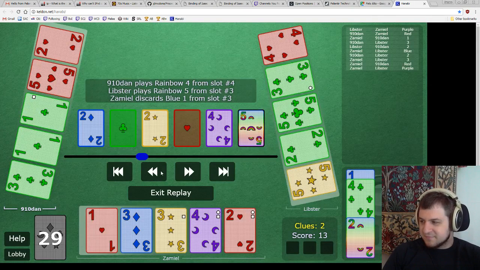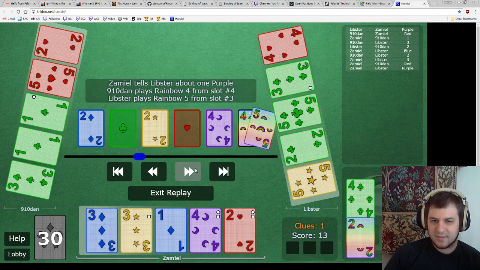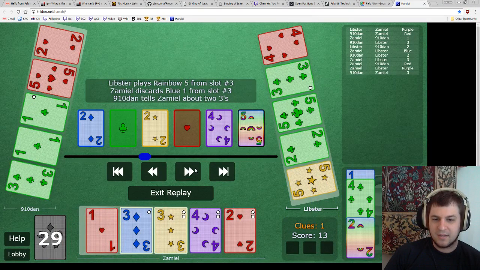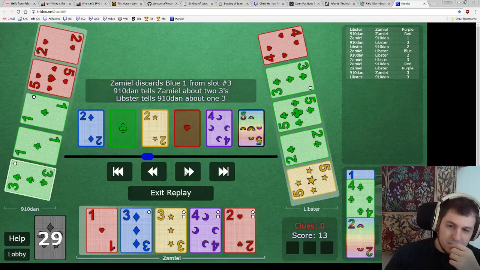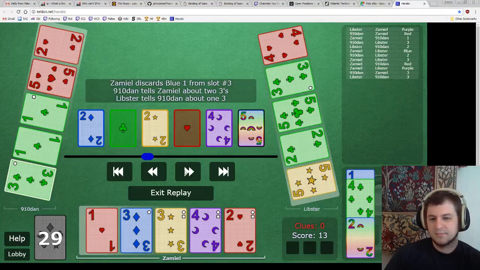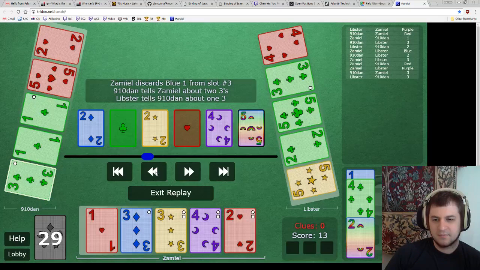Yeah. So I think it's fine. It ends up working out pretty well. As Dan says 3. Yeah, that's good. I still don't know if my 3 is red or green, so I just take this opportunity to tag this 3, and then Dan knows that this is green 3 once Zam plays. But then you don't play red 1.